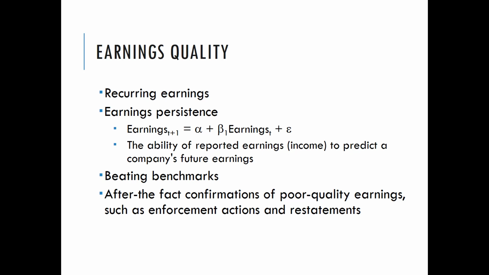And then obviously you do have some after-the-fact confirmations of poor quality. So you have things like enforcement by different agencies, depending on which jurisdictions you're in. It could be restatements, which are much more common, where you're restating your prior period financial statements because you found some mistake. Whenever you have a restatement, it generally indicates that there were some issues with your accounting policy in the past, which again is an indicator of poor earnings quality.